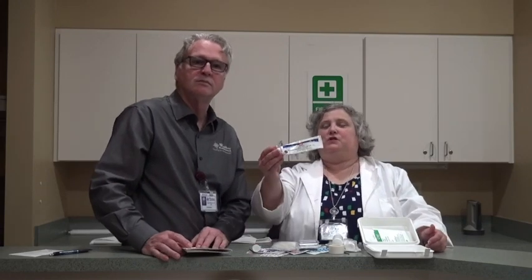This is useful for some kind of bite or an irritation, redness on the skin. You can put hydrocortisone cream on it to help ease that. Yes, and they also sometimes come in packets, like the antibiotic ointment. So you can purchase whatever suits the size of your first aid kit or suits your needs.